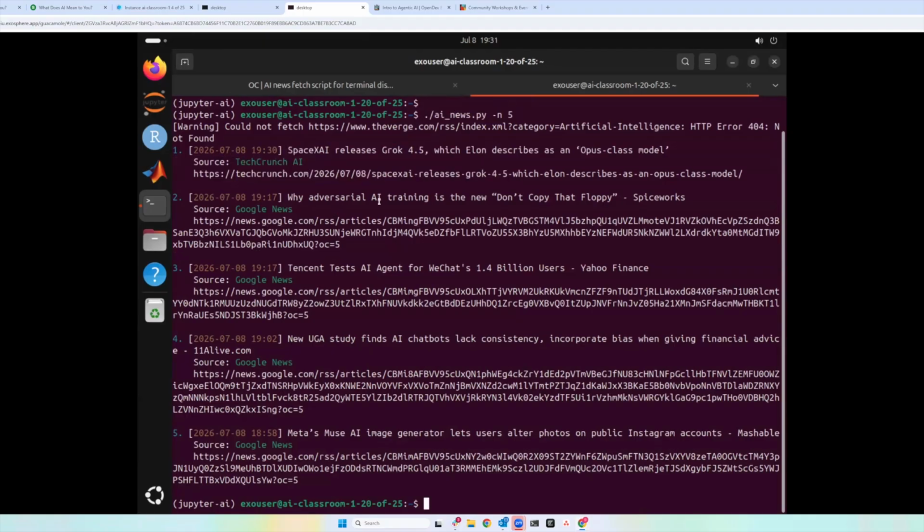found some others, like why adversarial AI training is... Maybe don't copy that file. I don't know what any of this stuff is. We're doing this live, folks. But yeah, so this is how you can use an agent in your workflows. Super useful. If you have a chance, show this off to your students. This is really much more powerful than just doing a chatbot interface. It can create files and show you how to execute files on your own system, and so on and so on.